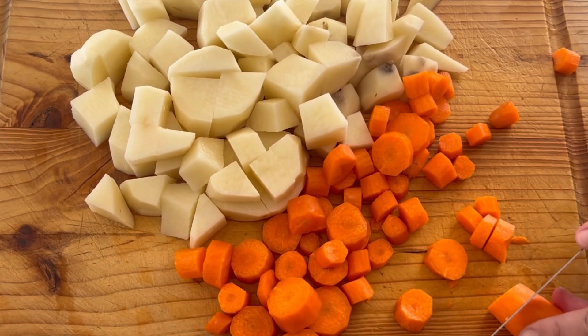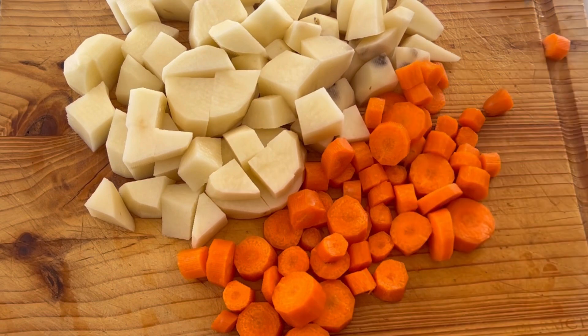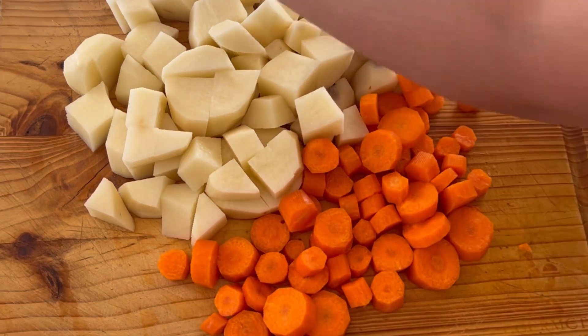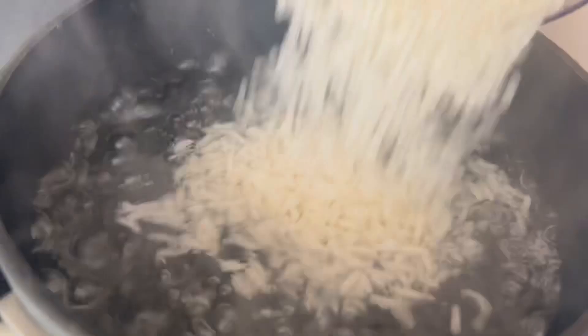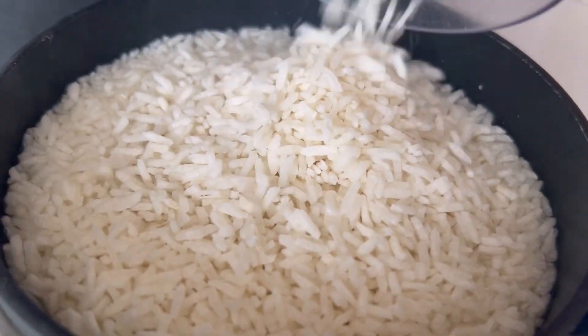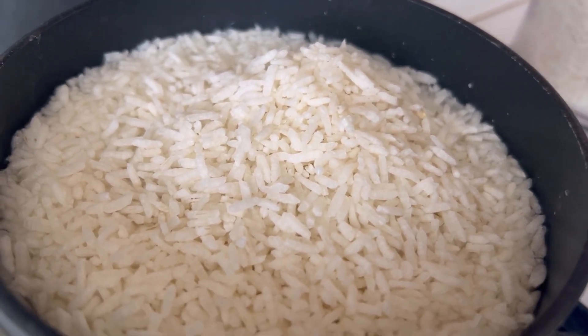When mom makes me lunch I just ask for it right now — every day she loves lunch! I definitely need more carrots. So I'm making two and a half cups of minute rice. You will boil two and a half cups of water and then add two and a half cups of rice — the same measurements.